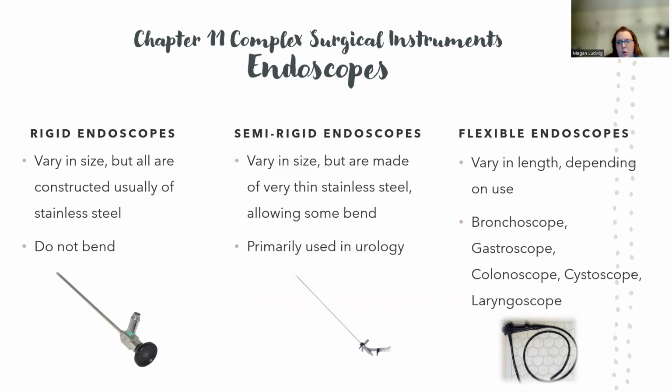And then your flexible endoscopes, these are the ones that vary most often in length, because you're talking about gastroscopes, colonoscopes. Those are all within different lengths inside the body, so they have to come in different lengths. So those are the types of flexible endoscopes you'll see. They are easier to get inside those cavities. You can turn the tip of the scope with the knob, so the surgeon can see different areas within the cavity.